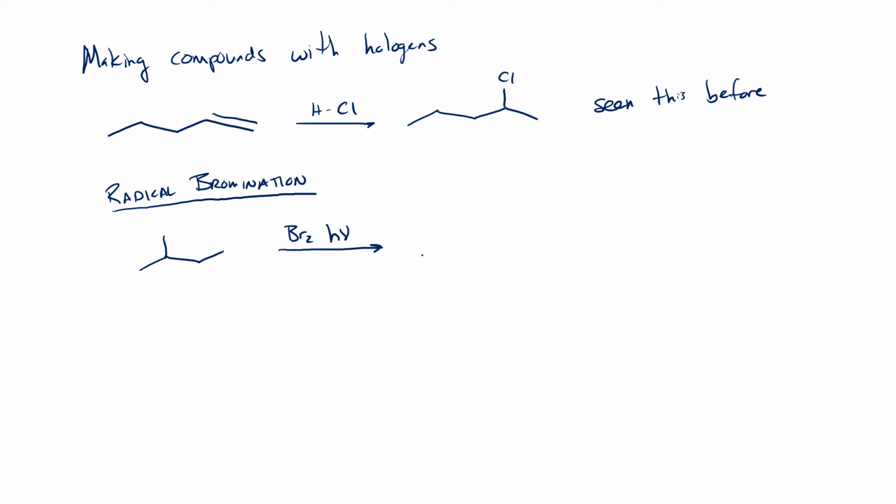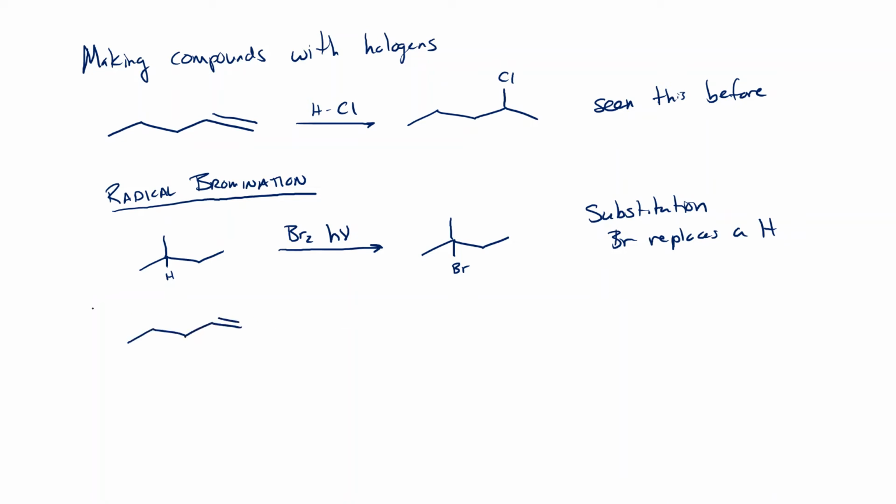And what we get is the bromine attached to the most substituted position, where that bromine replaces a hydrogen. So this is a substitution reaction where the bromine replaces a hydrogen. So the hydrogen is here, right? And notice the hydrogen in the starting material is replaced by a bromine in the product, right? So that's one option.